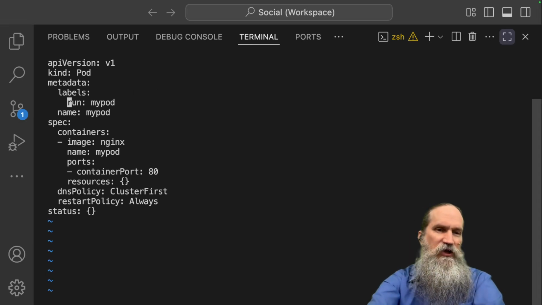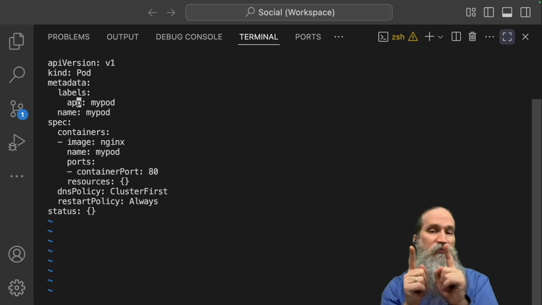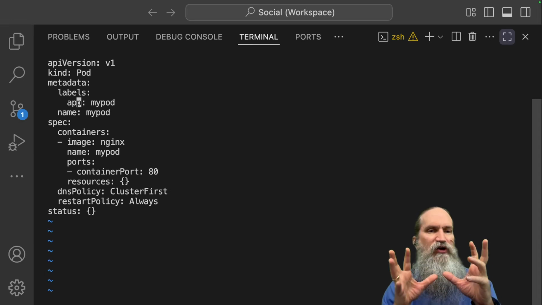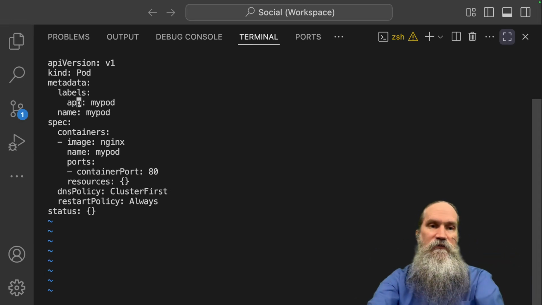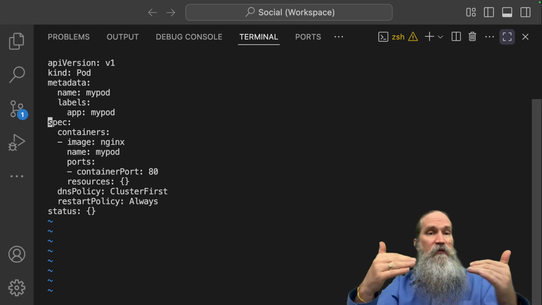I'm going to change the label from run to be app. You can change it to a longer, nice name that we typically use in Kubernetes in production, but I'm just going to change it to app here for reasons that you might understand when I do another demo later. And I'm going to rearrange this and put the name first and then the label app mypod.